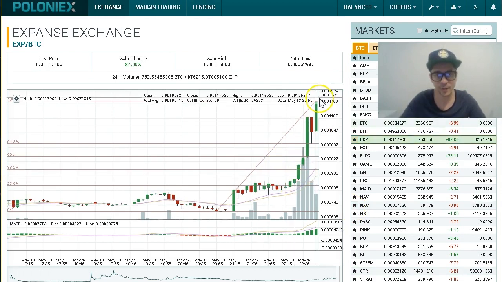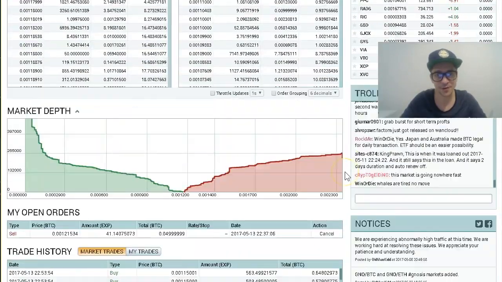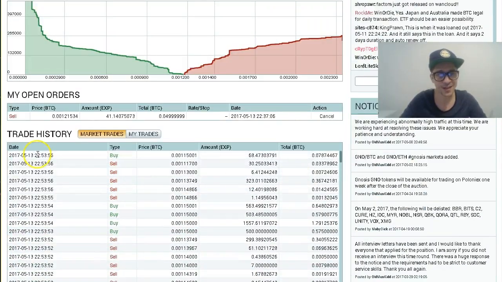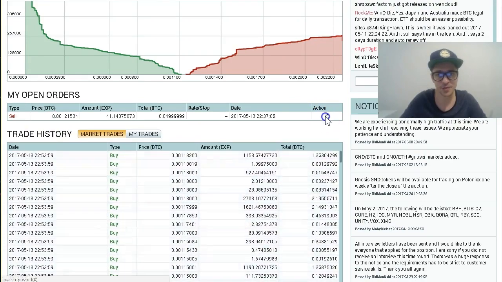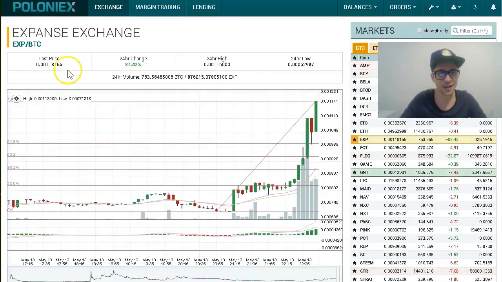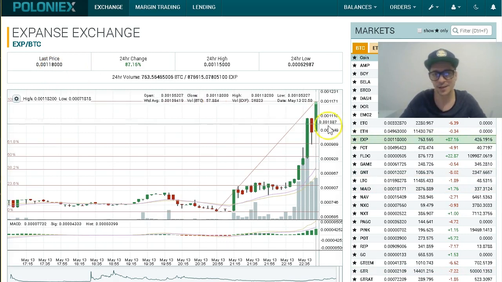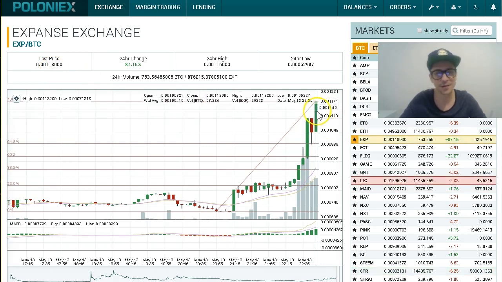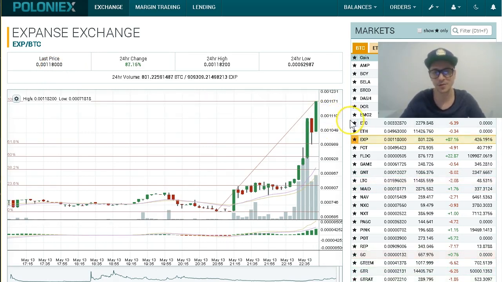Wow, look at that pump. I've been talking here for about 10 minutes and this thing just doesn't stop. Okay, so definitely happy that I didn't sell. Hold on, did I place an order? I have a sell order for 12, which I'm going to cancel right now, because by the look of it, it will actually get to 12 very soon, and it might not be necessary to sell automatically. I'm going to keep an eye on this right now, and I'm going to see when I'm going to sell it.